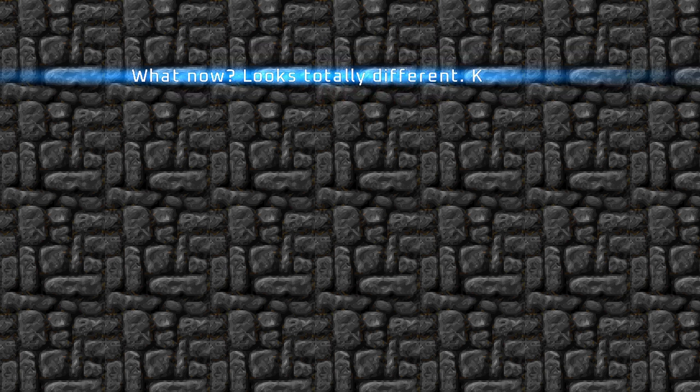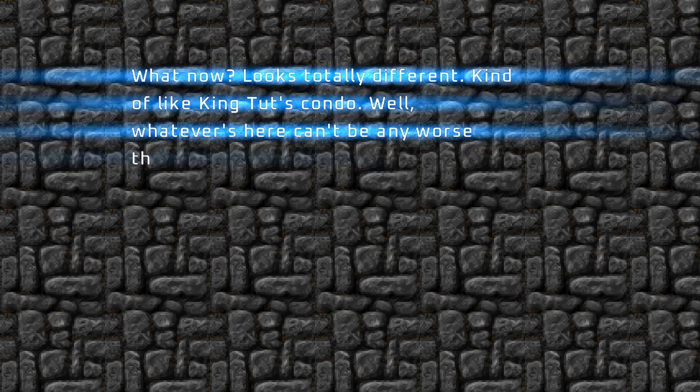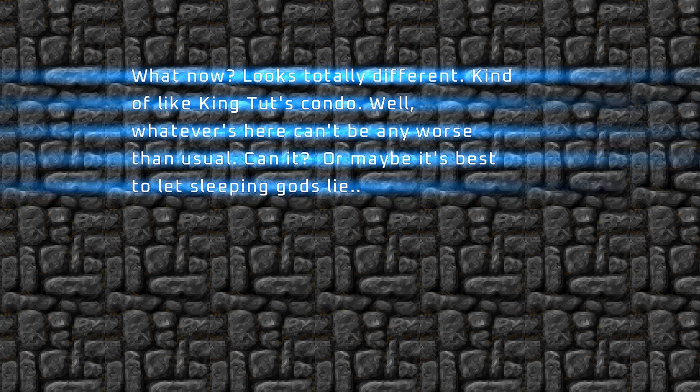What now? Looks totally different. Kind of like King Tut's condo. Well, whatever is here can't be any worse than usual, can it? Or maybe it's best to let the sleeping gods lie.